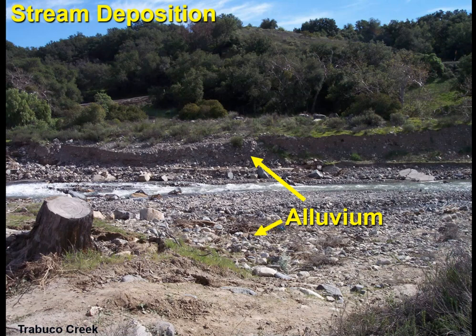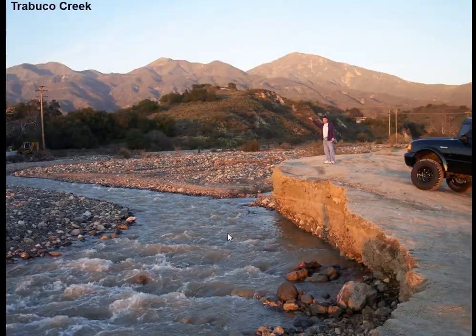When we talk about desert landforms, we'll talk more about alluvium there as well, but that's stream deposited material. It's not typically well consolidated. It's not solidified into a rock. If it did, it'd be conglomerate, but this is just stream deposited material. Here you can see more alluvium and some previous flows up here that deposited all of this fine grained stuff too. That's a student in the class, and he thought he had a cool shot of the alluvium at Trabuco Creek.